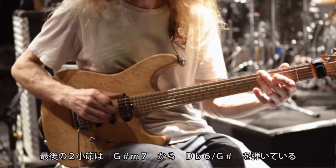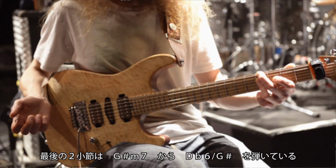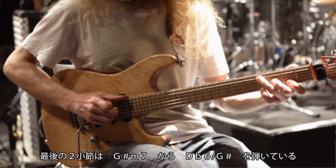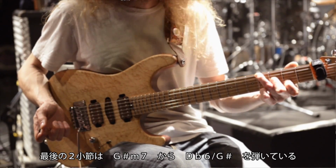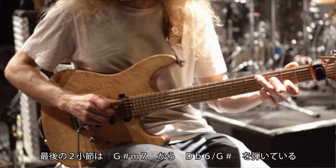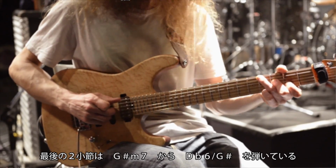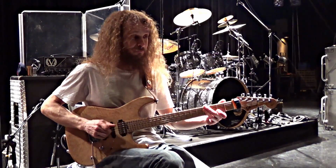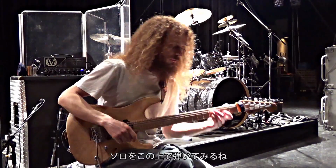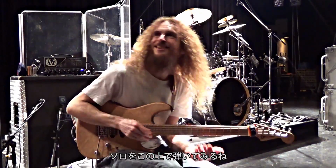And then for the fourth quarter, it's just a G sharp minor 7. Going to whatever you want to call that. I hear that as, I guess, a D flat major 6, with the 5th in the bass. So, can I have some fun over this now? Just play for a minute. Is that all right?